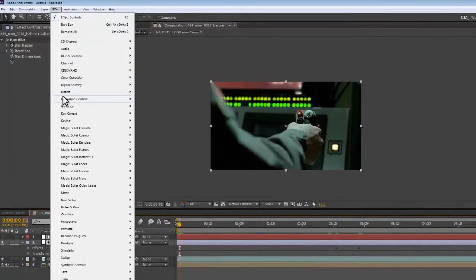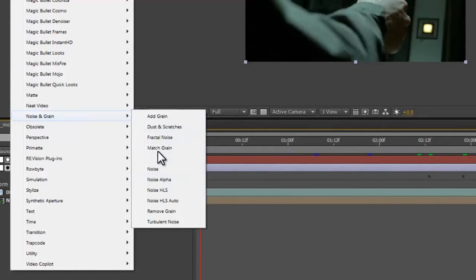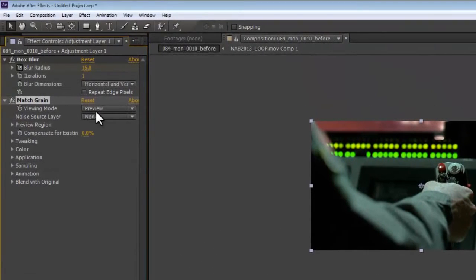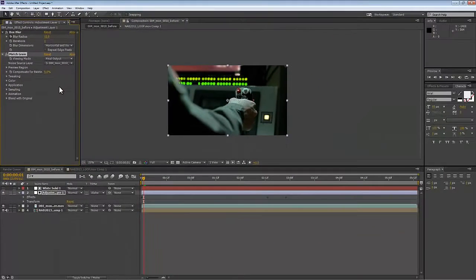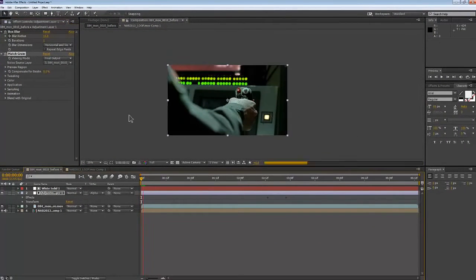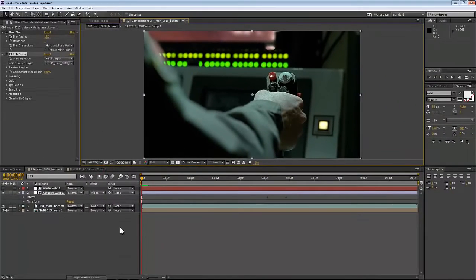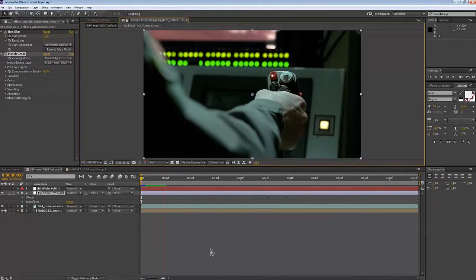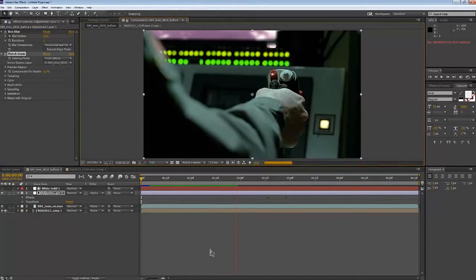Now we're going to go ahead and come in here and match the grain. So I like this tool called Match Grain. Basically it's an effect. I always put it on Final Output, and I tend to just use the original layer that I was using in the shot in the first place. And so what we're doing is matching the grain to the original plate. After Effects does a pretty good job of guessing what the grain is. You can adjust the settings if you find they don't match, but for shots like this that are super grainy, it actually matches really well, and you can see that in the playback.